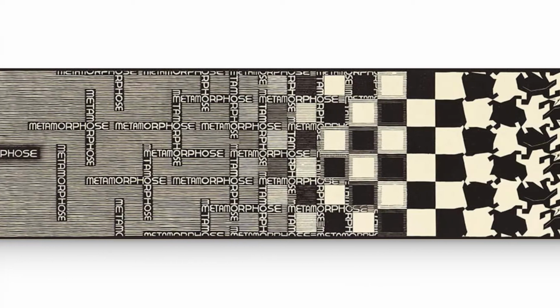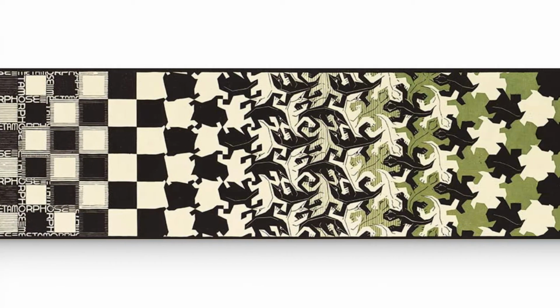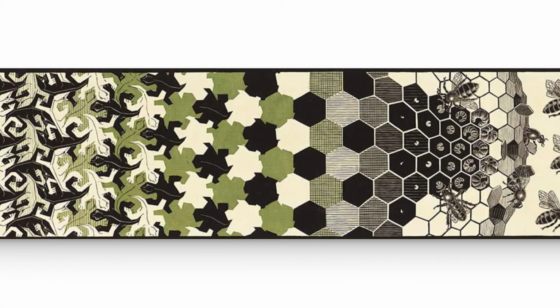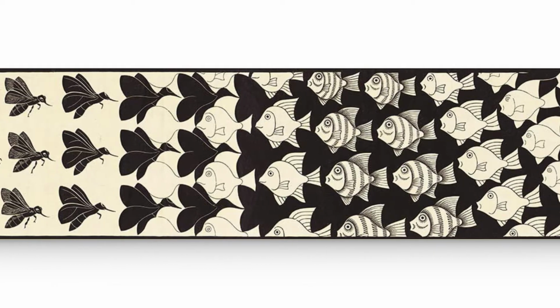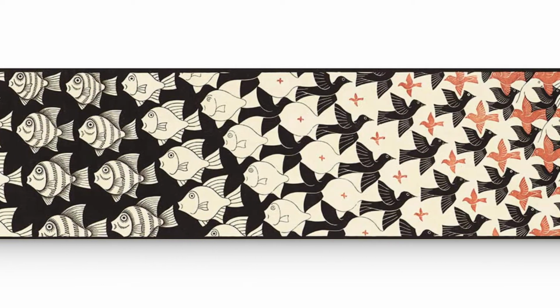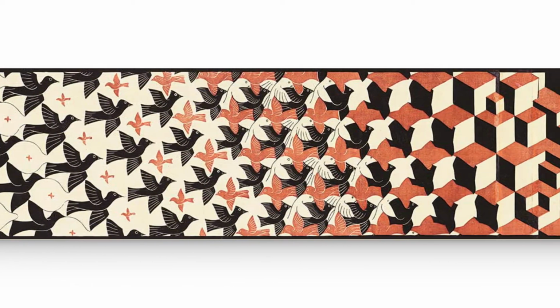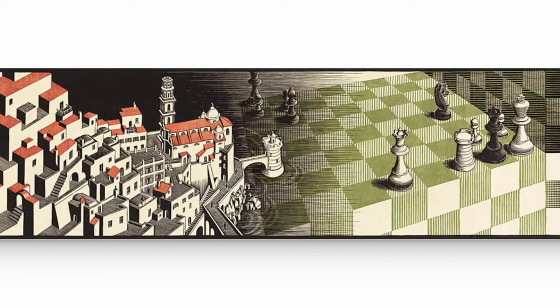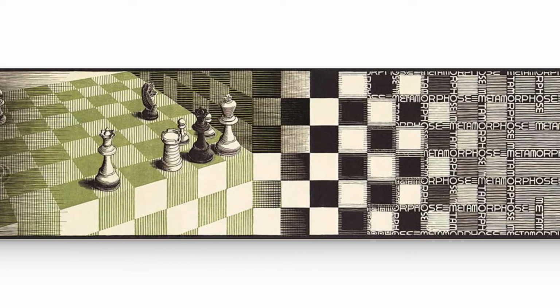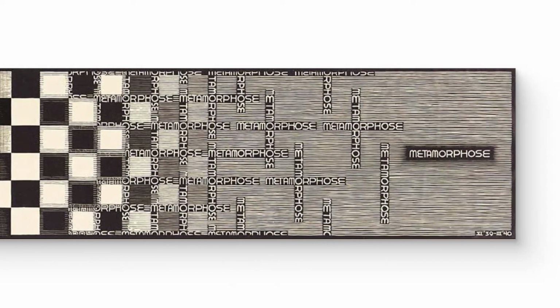Escher. Here's one of Escher's best artworks titled Metamorphosis 2, which showcases the use of changing tilings and patterns as we move through the woodcut. There are also Metamorphosis 1 and 3, which is shorter and longer than this artwork respectively. He's also one of the people that developed some of the rules and methods that we use today in creating these kinds of artworks. And here are the three of them.